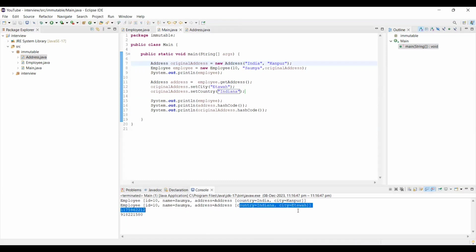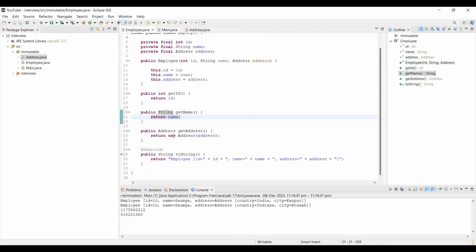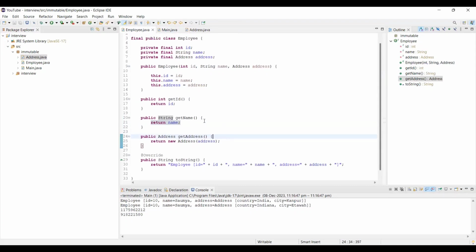As of now, we are able to change the values, which is impacting our employee class. So in the getter method, we have created this defensive copying. We followed the copy constructor. The same kind of thing has to be done in the employee constructor also. We have to create the defensive copying here.